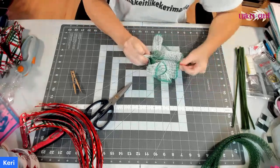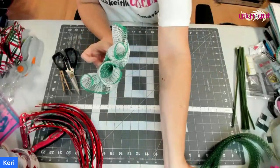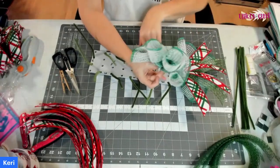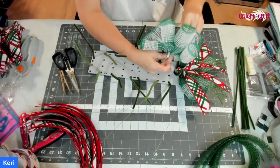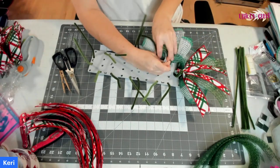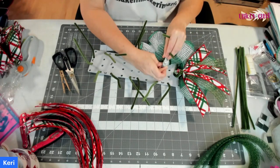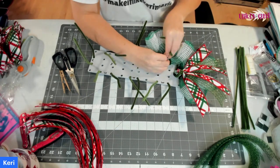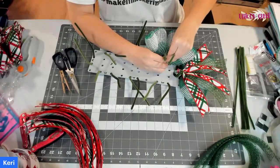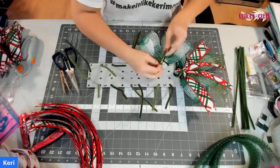So then we're just going to pinch that. Get us our little nub. Grab our board again. All right. Bring this in here. Make sure you put that nub in there about 1 inch. I'm just going to hold that down, push it down, and then grab the pipe cleaners. Give it a good twist.